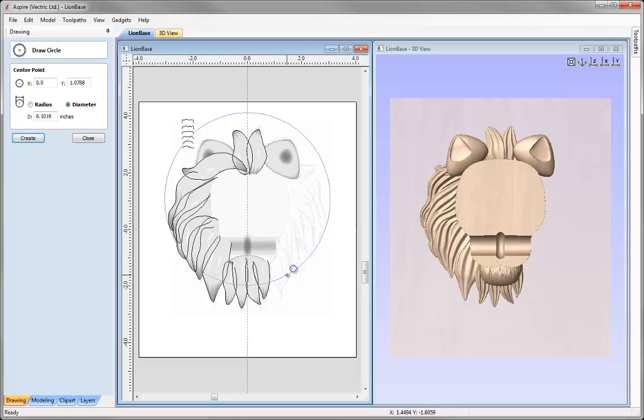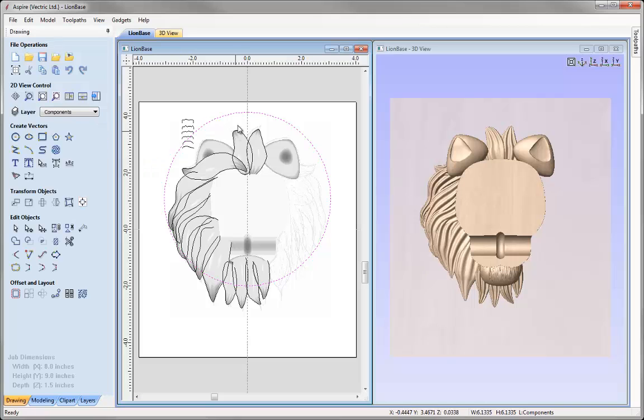Okay, so you can see I'm out a little bit. I'm just going to go with that, so let's just close that down, and I'm going to take that circle and just using the down arrow key on the keyboard, I'm just going to nudge that down just so we're roughly in that sort of circle area of the shape of our lion. Okay, so I'm happy with that.